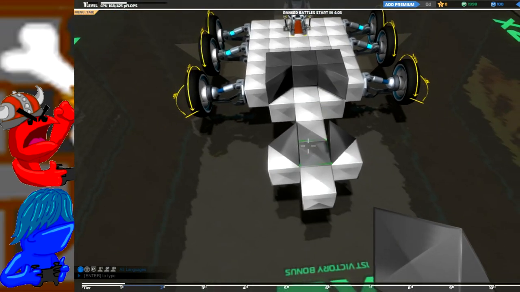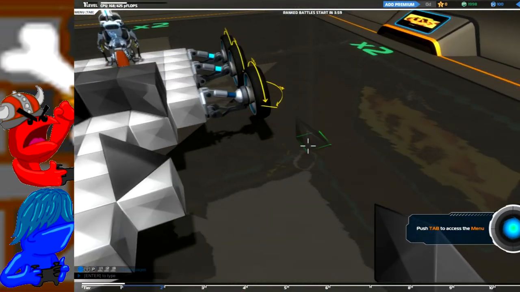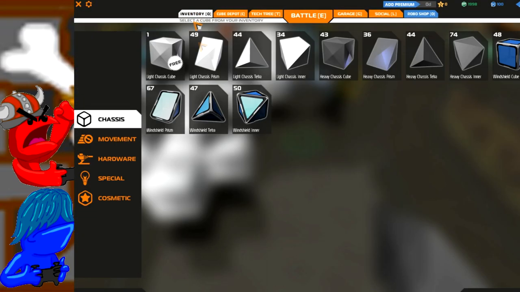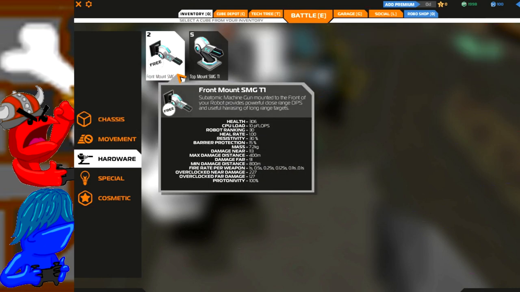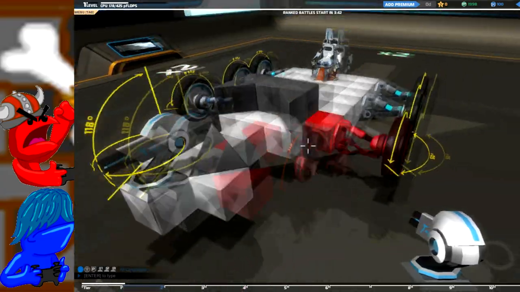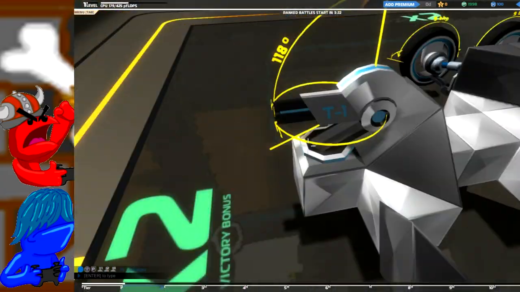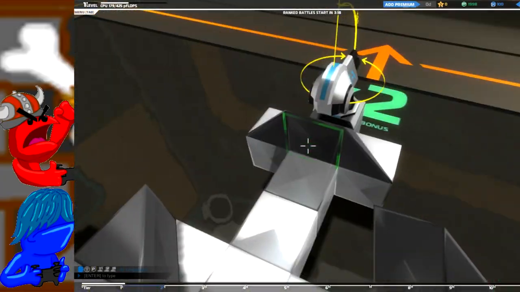There we go. Beautiful. I feel like we're actually making some kind of progress. Yes. When is this gonna get messed up? All right, let's mount some guns here. A gun. There we go. Gun. See, it's shaping up now. Yes, it's definitely shaping up.